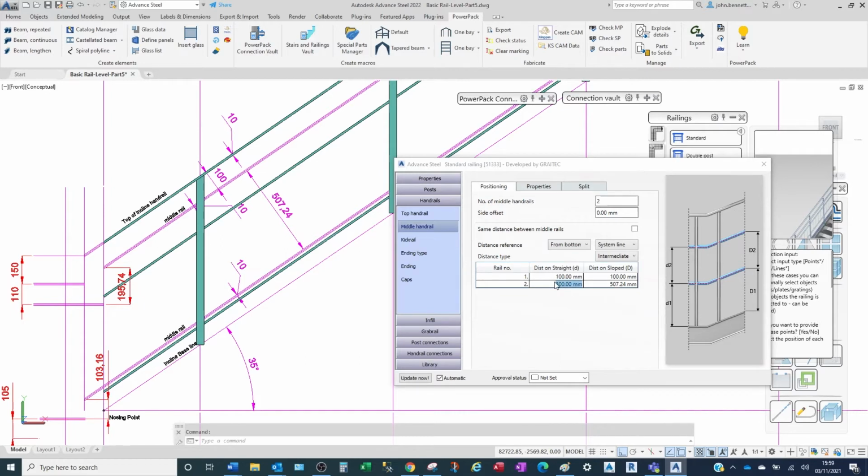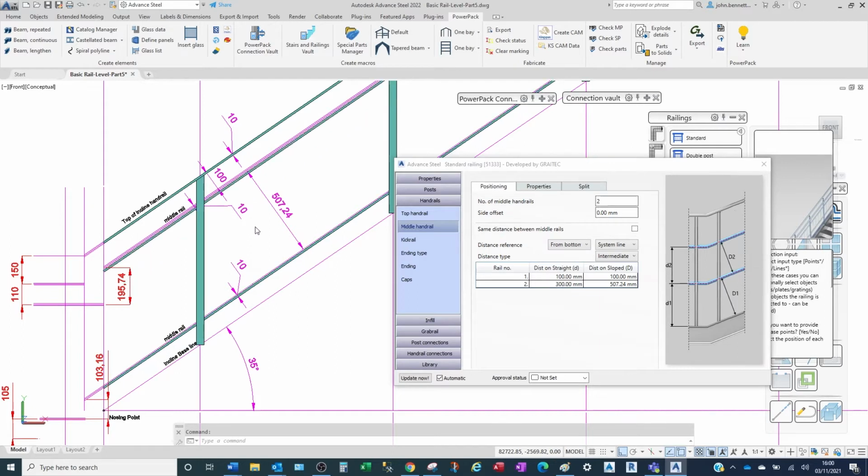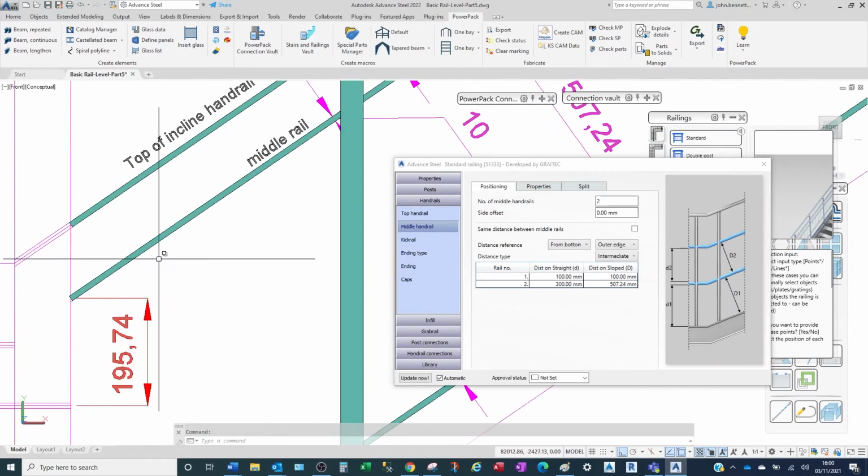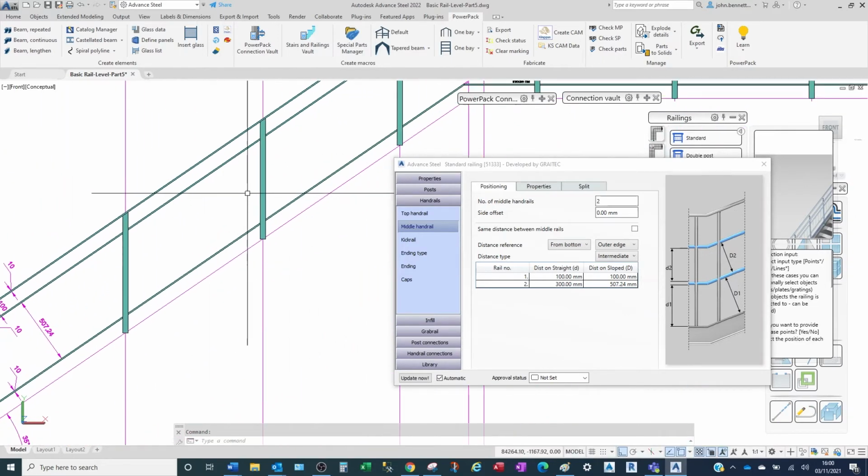Now I'm going to do a similar thing in here as well. In here at the moment, you still see it's not looking right, even though we've changed those figures. That's because we need to actually change this drop down here to bottom aligned, and that will align it perpendicular to the slope line. And even now, we still need to put outer edge so that we can get the distances working from the outer edge. And now we can see we've matched over the top of the magenta setting out.